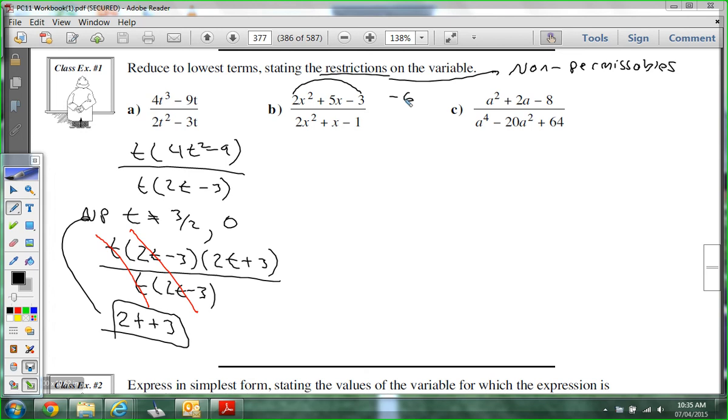And remember, what did I tell you about this, what was the big no-no from yesterday? Can we do this? Because they're the same. No, because it's not a product. You can only cancel stuff in product form. Okay, so no, don't ever do that. So negative 6, what are factors of negative 6 to add up to 5? 6 and negative 1. I think you guys are all kind of saying that. 6 and negative 1. So then we're going to break up the top. 2x squared minus x plus 6x minus 3.